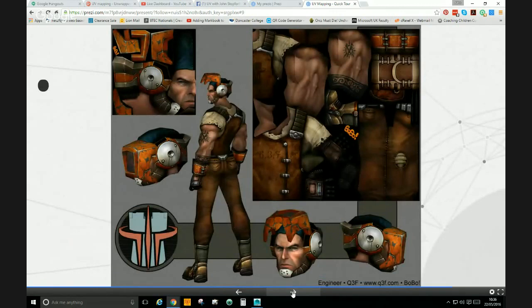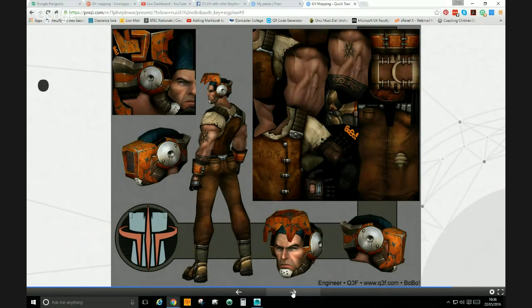And this brings me to what I wanted to talk to people about, because I know people have started doing some basic unwrapping. If you look at the map that's been used for the face and the map that's been used for the body, you can see that there's very little space unused. Everything is getting used.